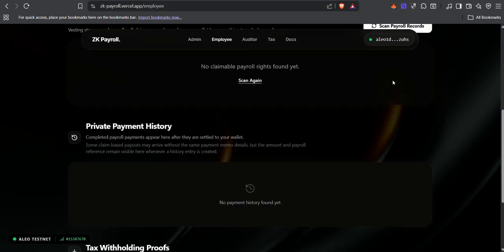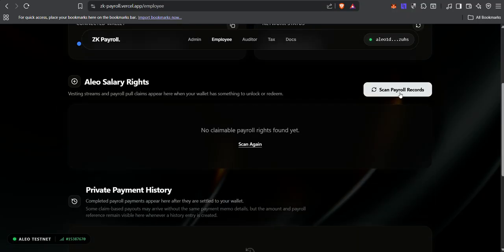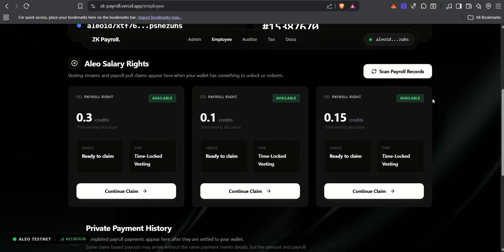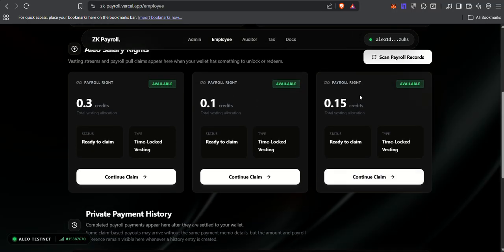Nice. Just scan payroll records, and here you can see this 0.1 credits and this 0.15 credits are the ones that I transferred using the batch payroll cycle.